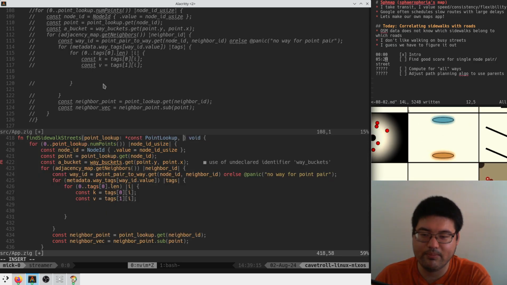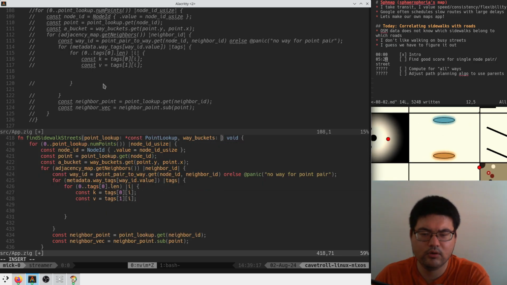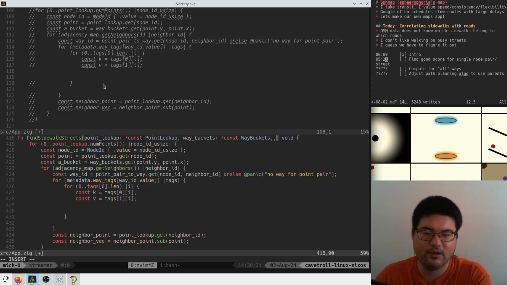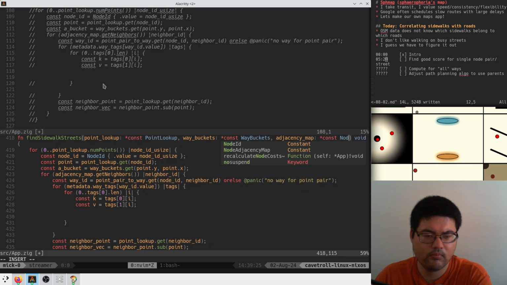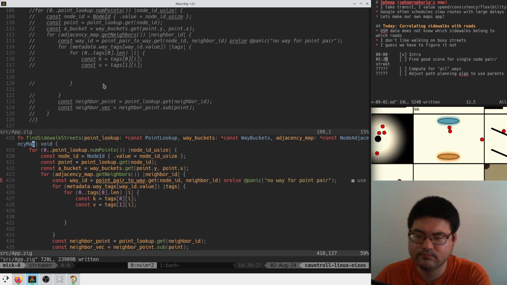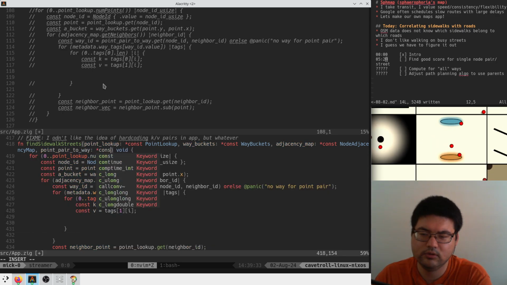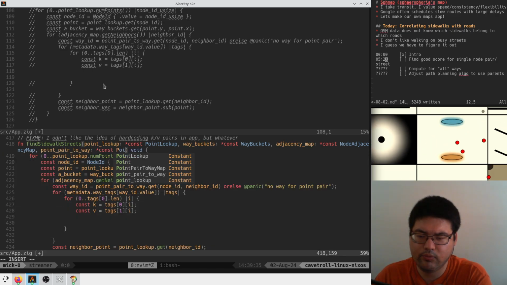What else do we have in here? We have weight buckets, and we have an adjacency map. Okay, and then we have point pair to way, the point pair to way map.